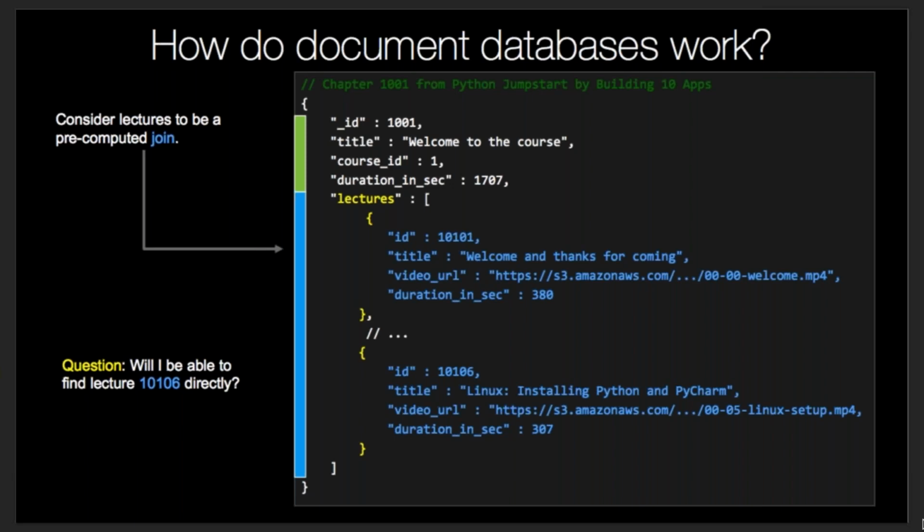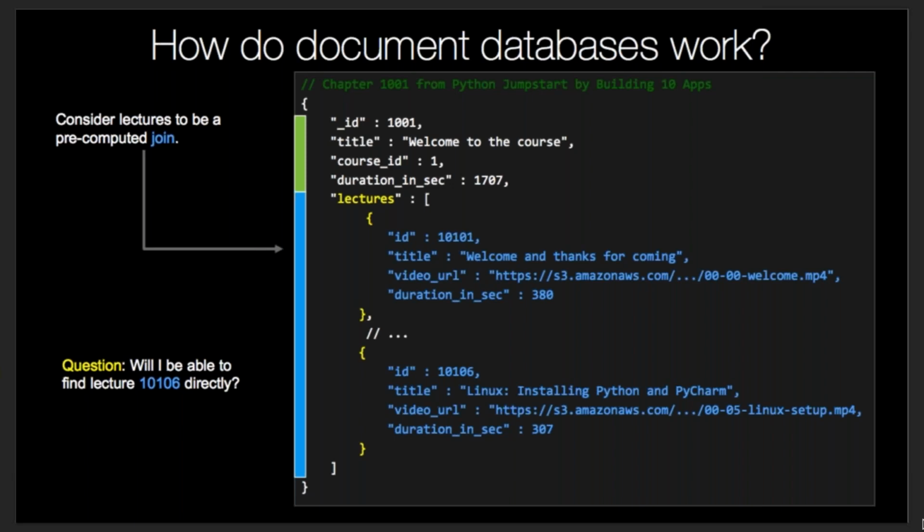One of the really important but sort of black arts aspects of designing with these kinds of databases is to know when to model in this style, like lectures embedded within a chapter, versus two separate collections, what they're called in Mongo. They're not tables, because they're not tabular, but effectively two tables with a relationship between them, right? So when do you make that choice? That's one of the things we're going to talk about. But you can think of this as like a pre-computed join.